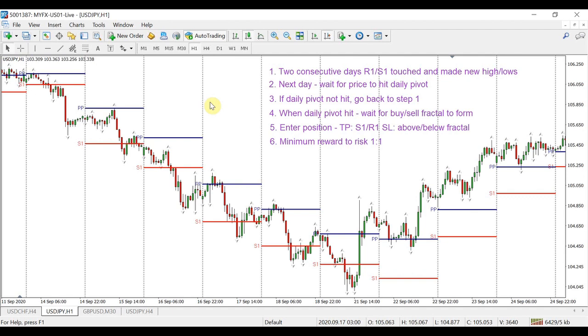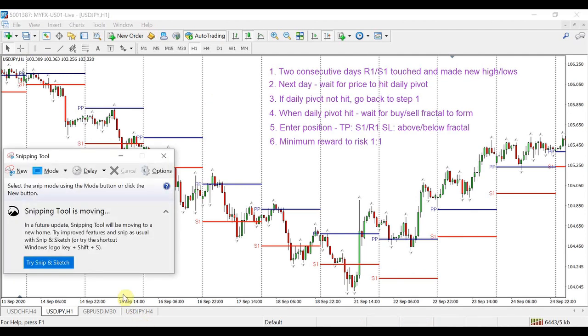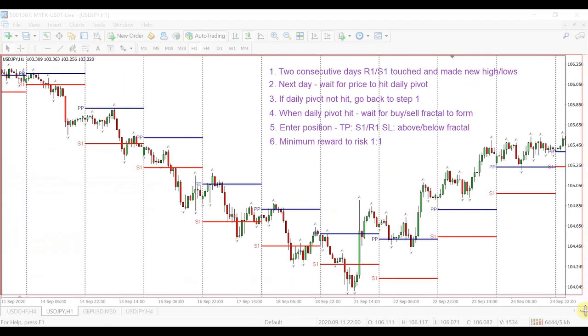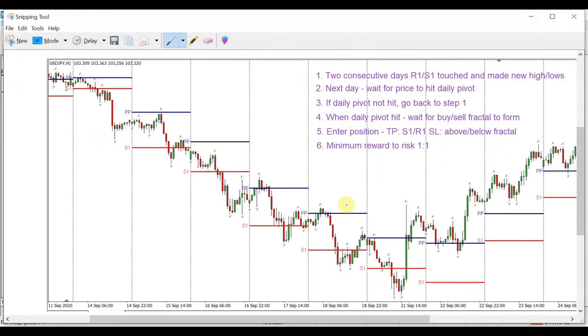So what we're looking to do is identify a trend through these rules, wait for a pullback in that trend, and then trade it in the direction of that trend. So that's pretty much a very standard pullback trend trading approach. And I'm really liking this strategy because it's rule based, and it's all calculated through pivot points, S1 and R1 kind of levels. So let's go through an example. And what I'm going to do is actually just take a screenshot of this so I can draw on the chart as I walk you guys through it.